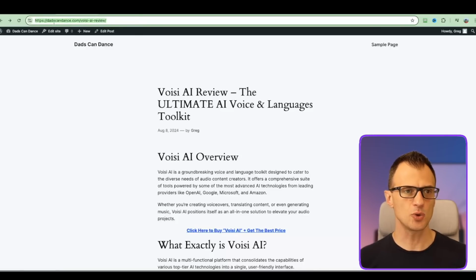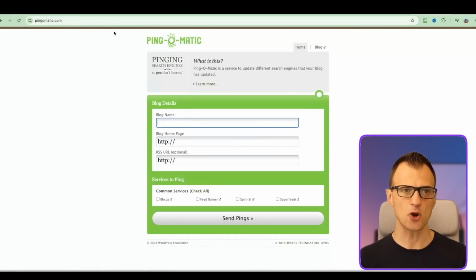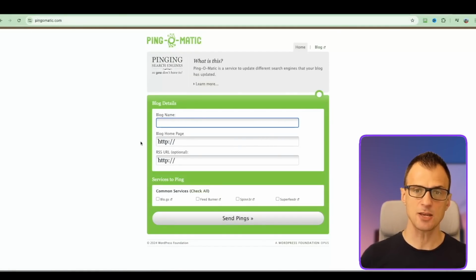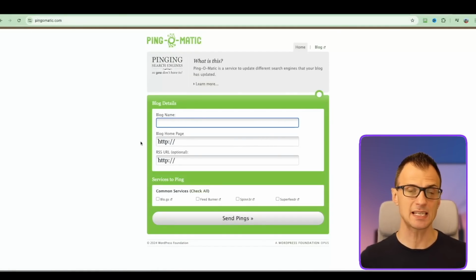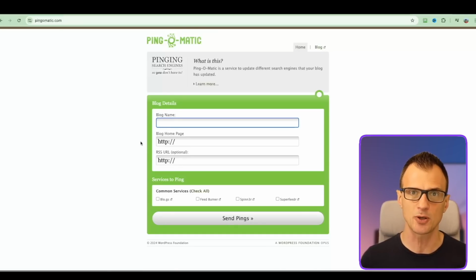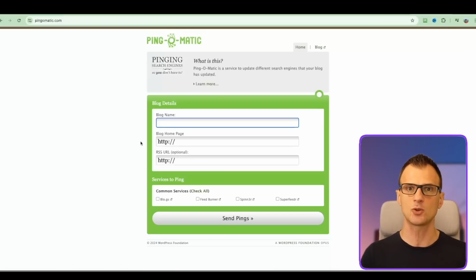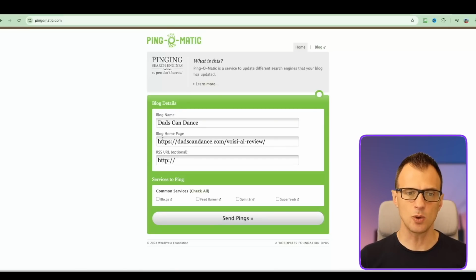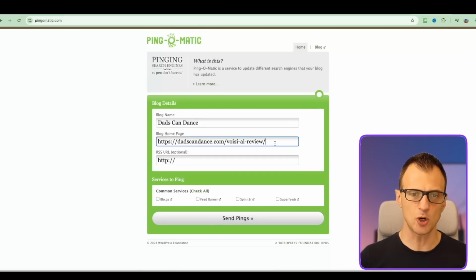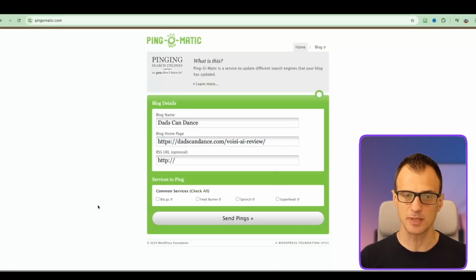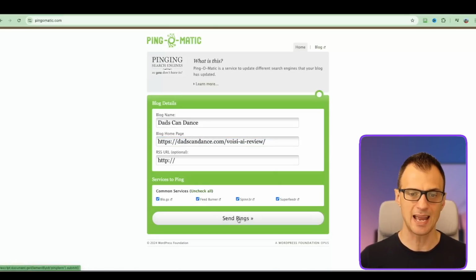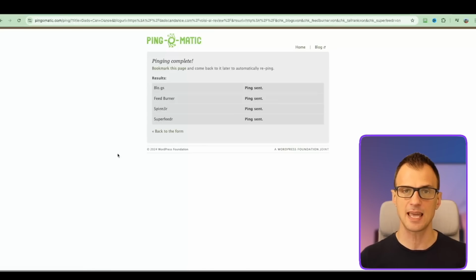Get the link to your blog post, okay, this link over here. Go to a service called pingomatic.com, and here you can actually ping your post, which basically means that it sends signals to Google and to other major search engines, and they will send spiders and they will crawl your blog post too, so that your blog post can appear in Google search results as soon as possible. Enter all the information here, enter under blog homepage, you can enter the actual blog post, so the page URL doesn't have to be the home page. Click check all and click send pings, and this is now done.